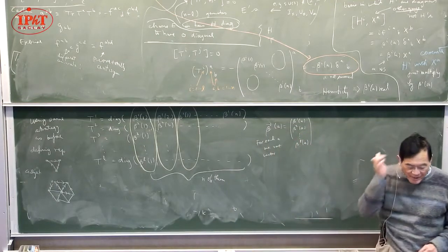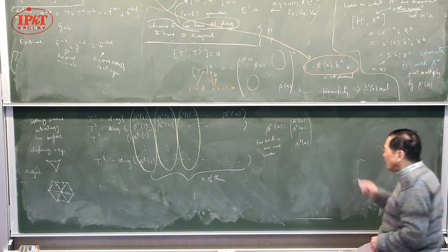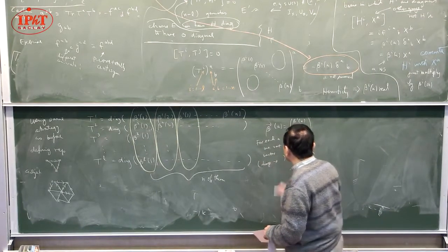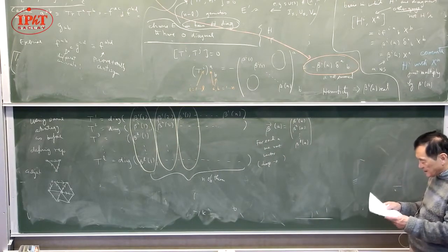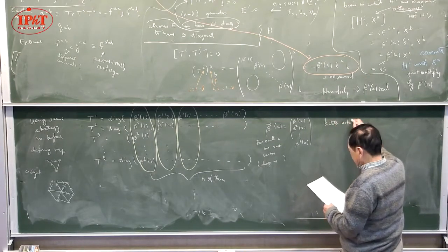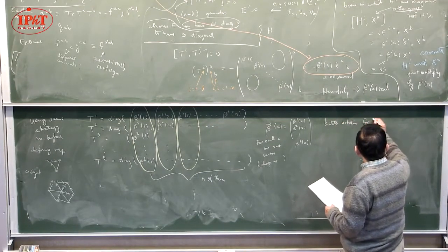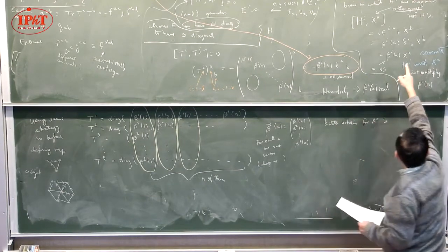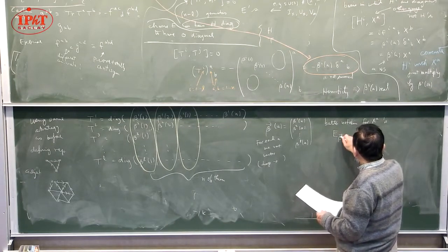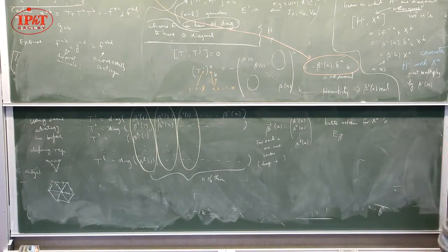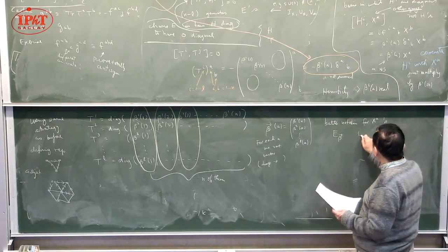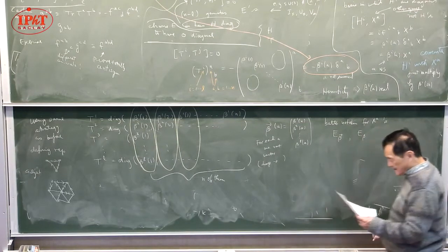Now we go to a better notation. First of all, a trivial improvement in notation: just drop the arrow, so we don't have to write the arrow all the time. The better notation is for these XAs, these X's that are not H's. We're going to call them E. We're going to identify them by their root vector, okay? And since we're going to drop the arrow, we're just going to write them as E beta, okay?